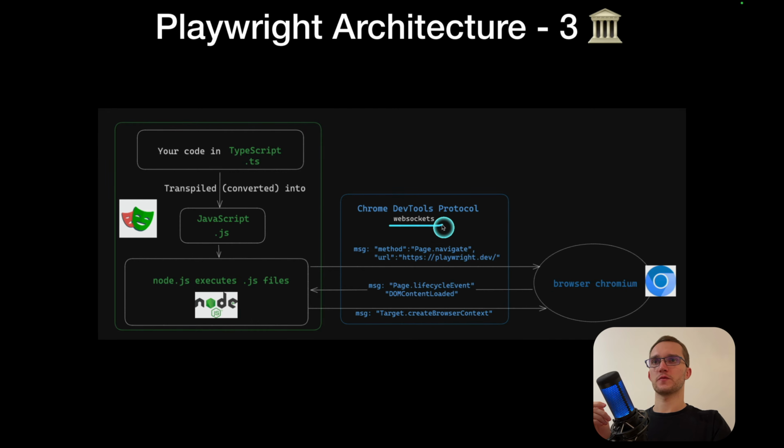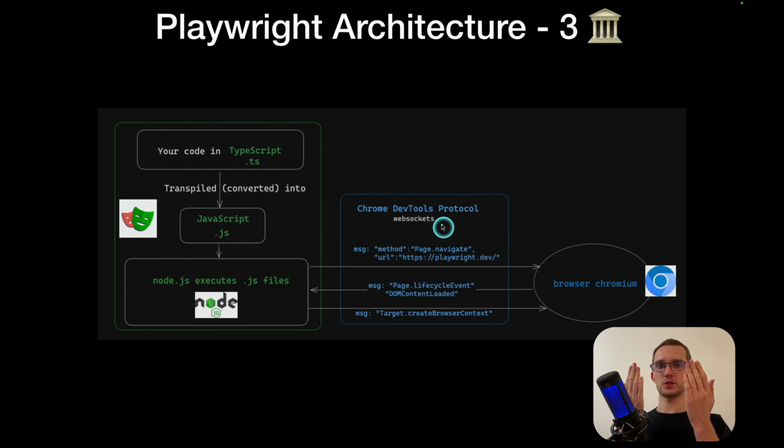What are WebSockets? WebSockets are built on top of HTTP, and they allow a client and server, or two servers, to communicate bidirectionally, meaning they can send messages to each other whenever they want.